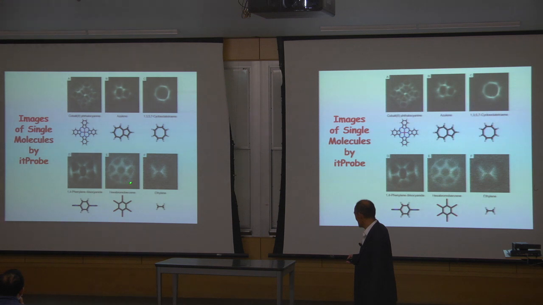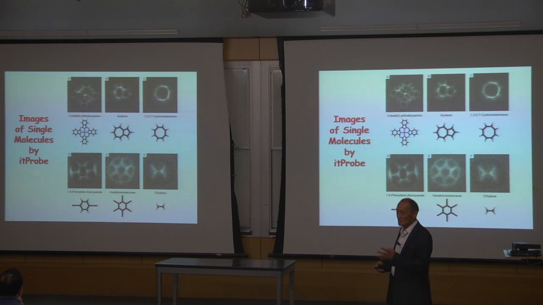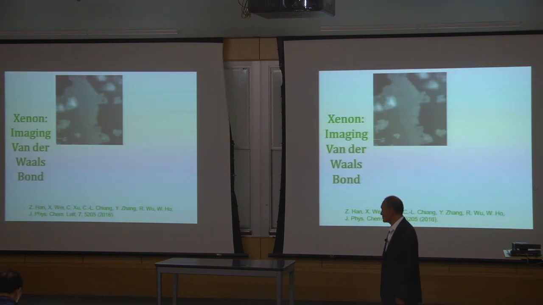And then there are these additional features that you see here, this ring, which is not in the textbook picture that you usually draw. What the technique does is image the variation in the potential energy surface. The potential energy surface has this ring here because the bromine sets up an electrostatic potential away from the bonds. And this is the ethylene molecule with a C2 and 4 hydrogens. Okay, but I think the technique is more, I mean, these are textbook structures.